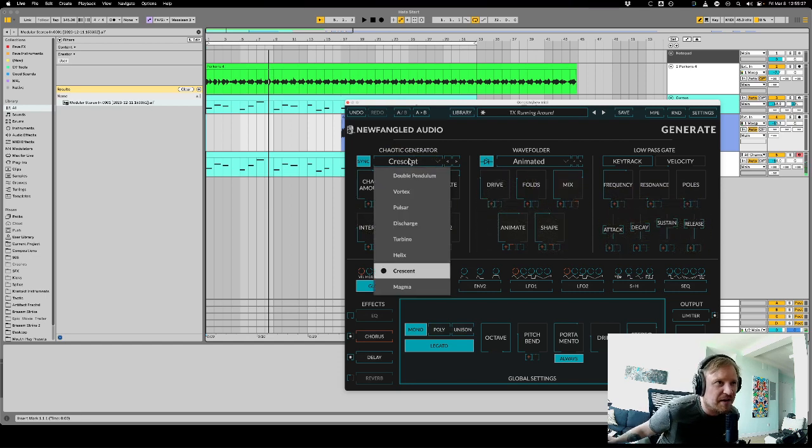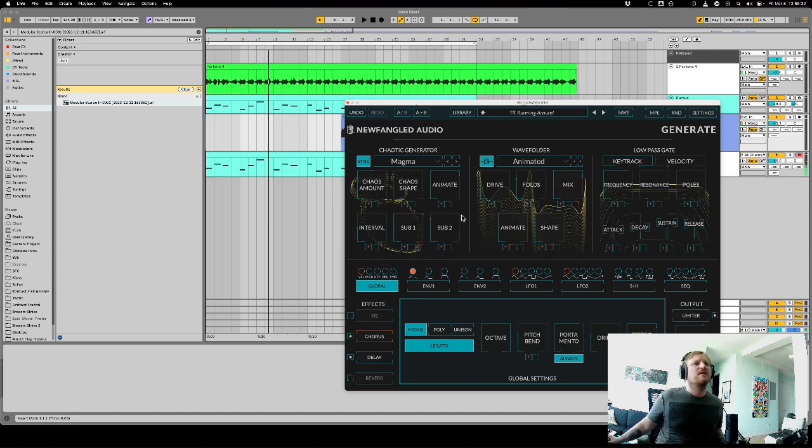That's crazy. Crescent and Helix with these settings sound almost the same. It's crazy.